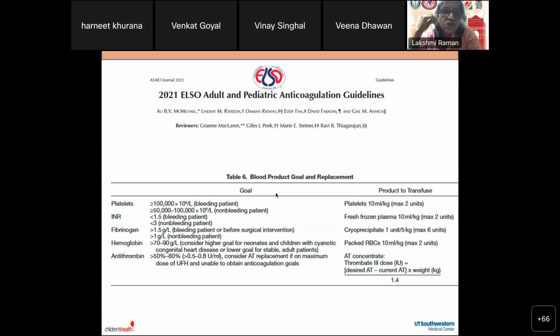And even for venous ECMO, we don't target 13 or 14 these days. We just say 9 to 11. And in one of the studies that we did, we showed that the higher your hemoglobin, the more at risk you are for hemolysis because the viscosity of your blood increases.